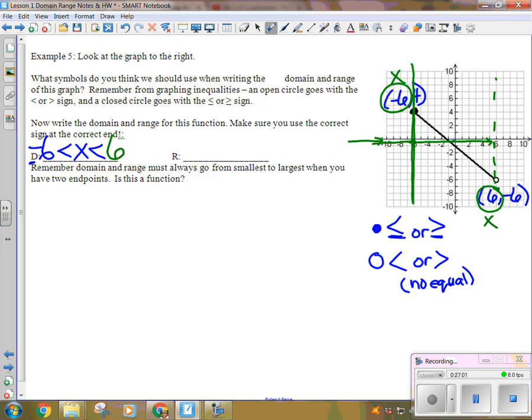My x is in the middle. My less thans are both going the same direction. This time I got to look. Remember this one up here? This one was solid. This 6 can be included, so I need an equals under it. The 6 down here is an open circle, not included. I do not put anything there, so you leave it. Do not put anything next to the +6.